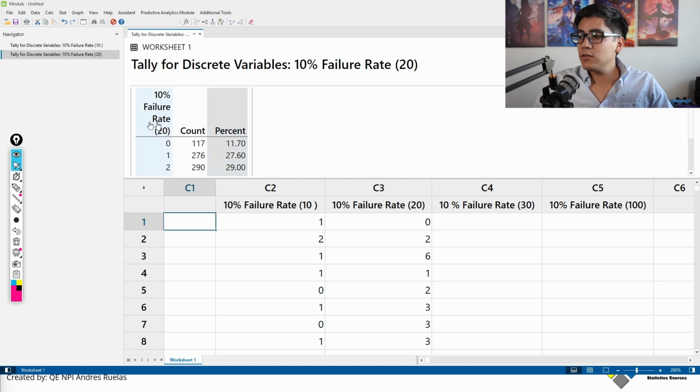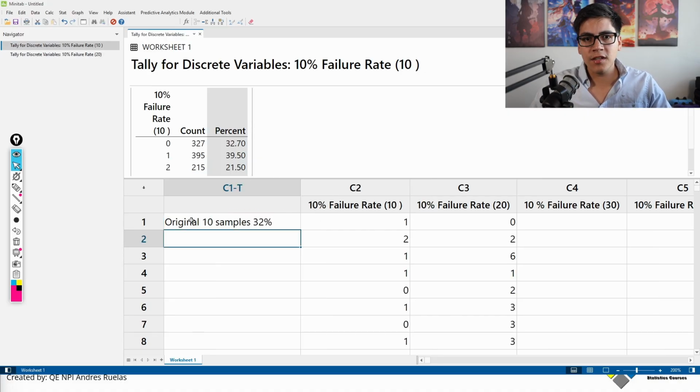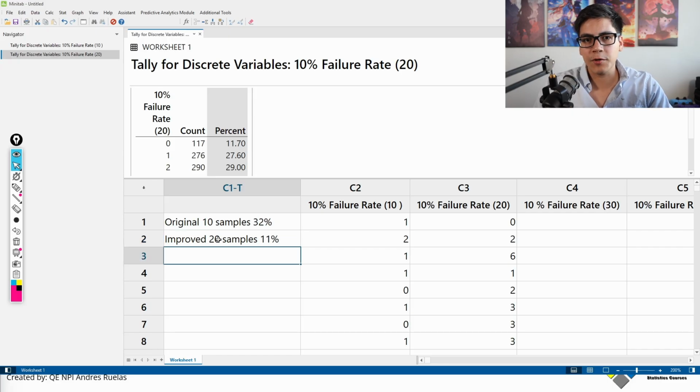Okay. Now note how the value has changed. The original, which is 10 samples, had a 32% defective rate. Now, for the improved process where I took 20 samples, I still had an 11% passing rate.